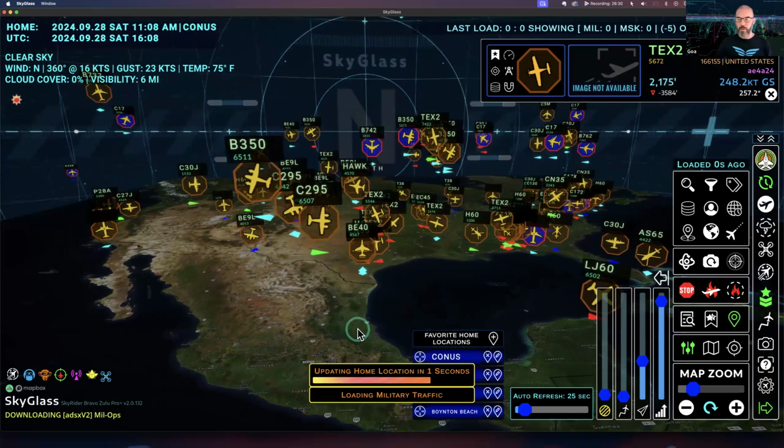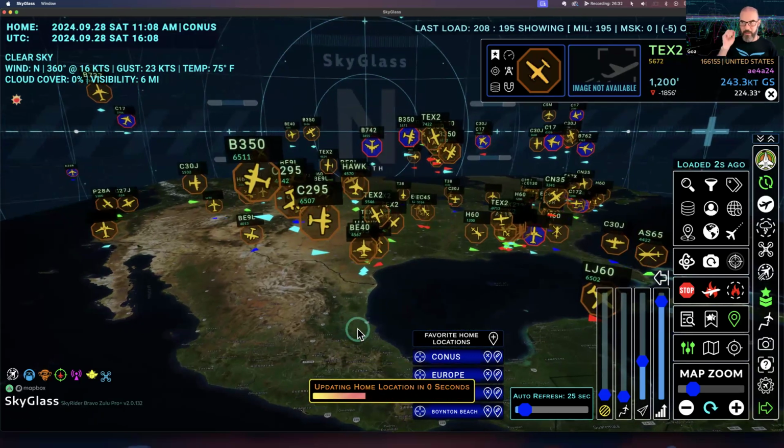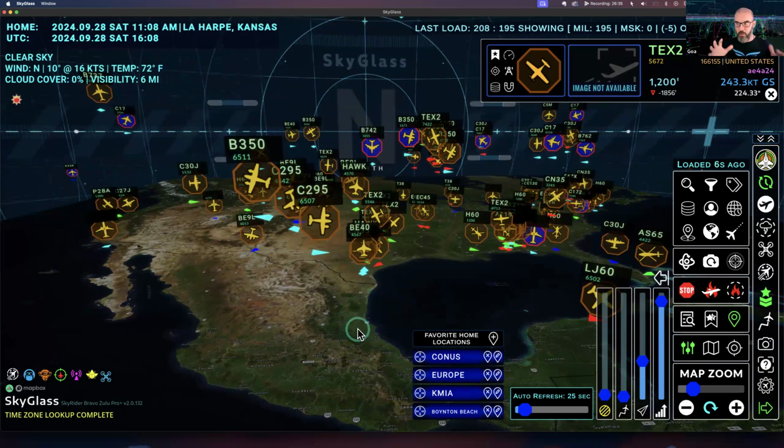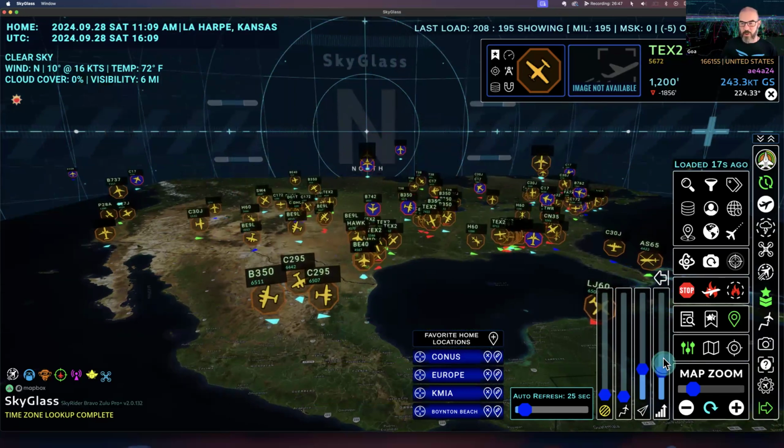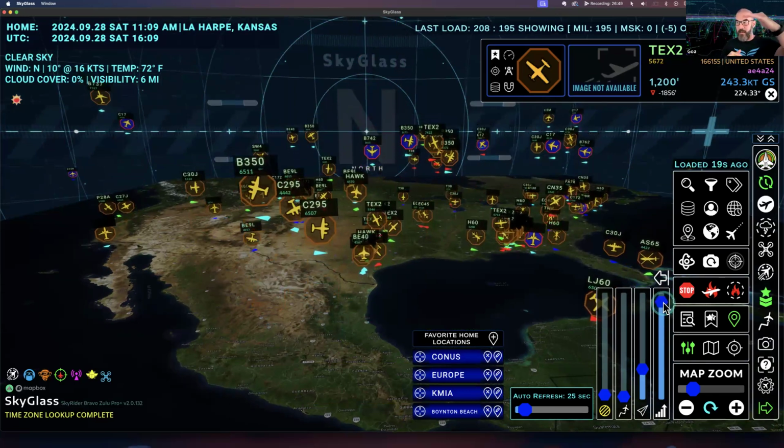Okay, so as you change your zoom, which sets up a different mode, whether a continental view or a more local view, the first thing you want to do is adjust your aircraft scaling, and then dial in this height adjustment slider so you're seeing something that makes sense. You're not cutting off the top high flyers, and you're not squishing everybody down to the ground.